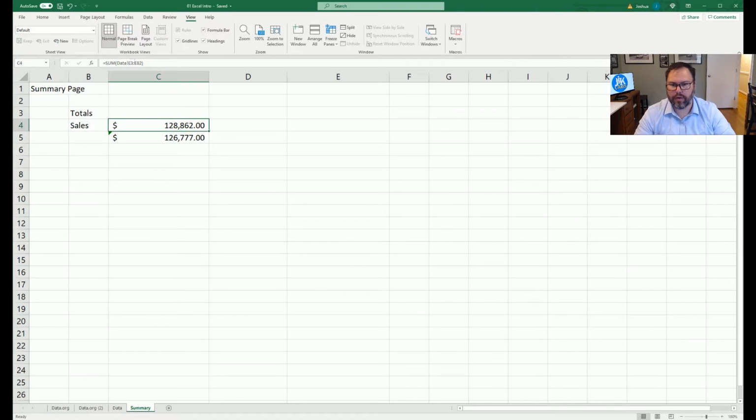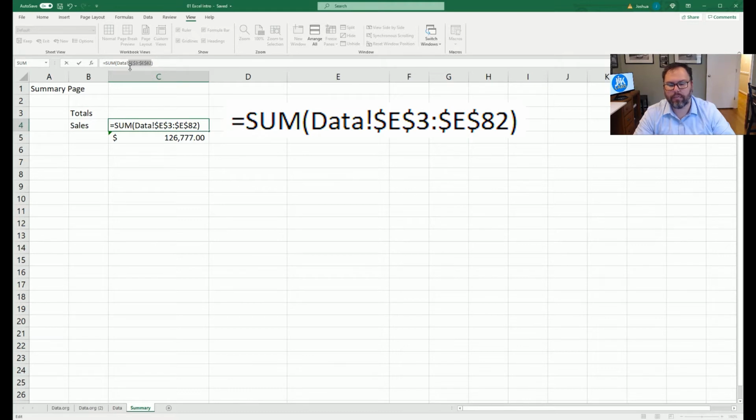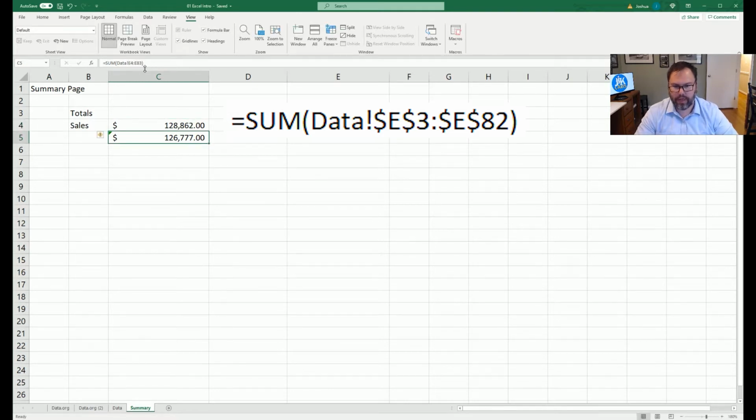So we're going to come in here, and we're going to lock this cell reference into place. You can do that by highlighting the cell references and pressing F4, or coming in and hitting the $ in between the cell and row references. That locks the equation into place. So we're going to copy this, and paste it back down here.